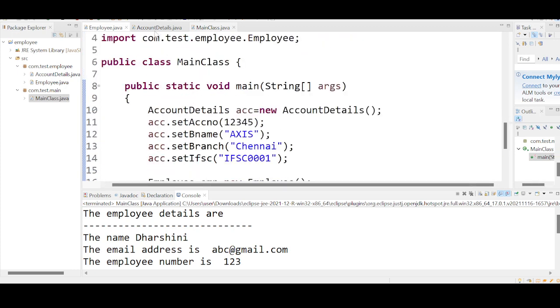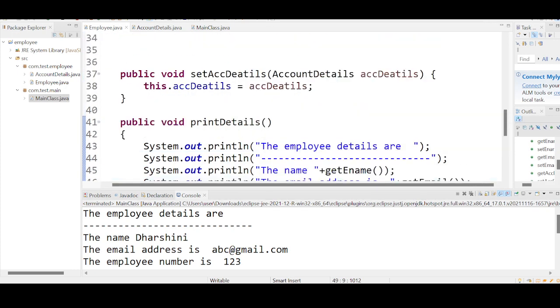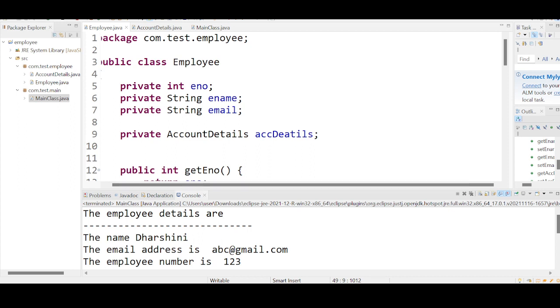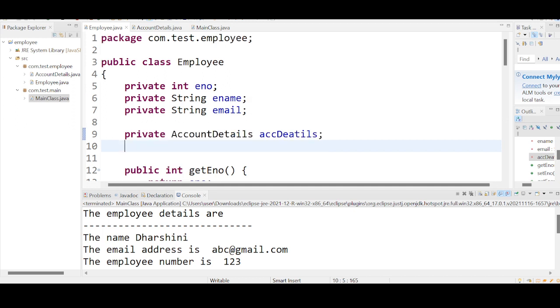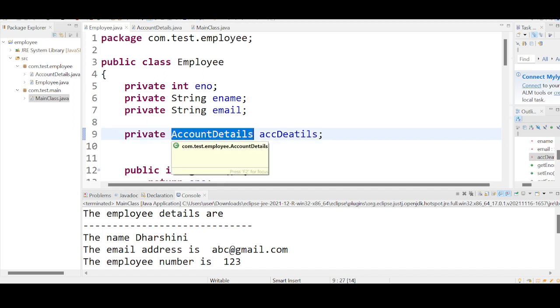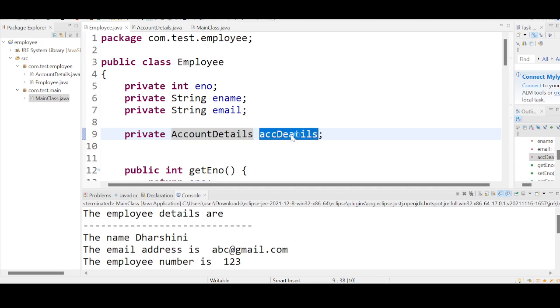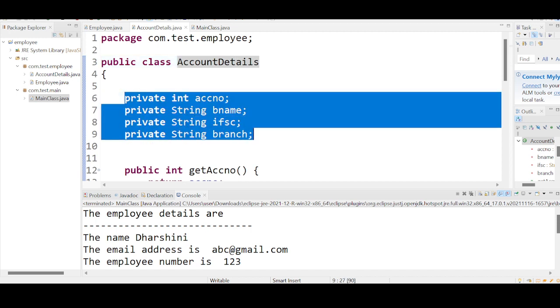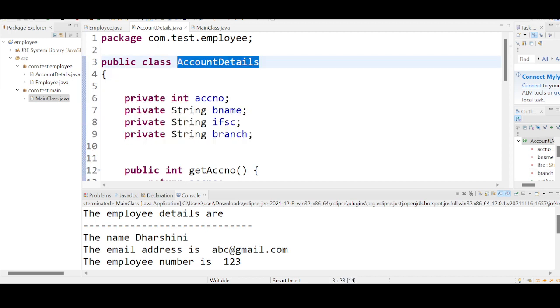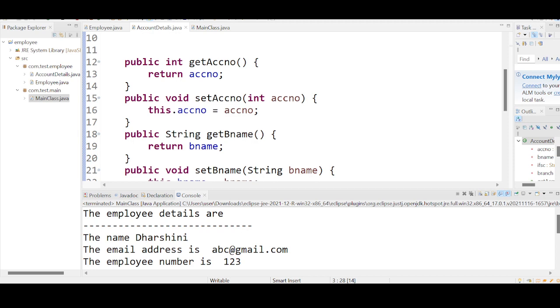Okay, you will use two classes. These two classes are going to have setters as well as getters as well as the variables, but one of the classes will be used as a data type, because this is a class type, because this account details variable is a combination of many fields. Those fields are this one. You create a separate class for the account details, and you create getters and setters.